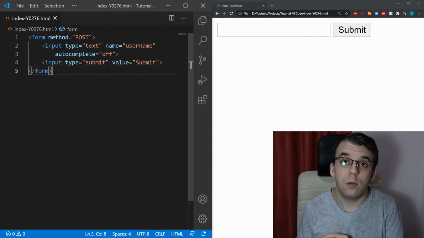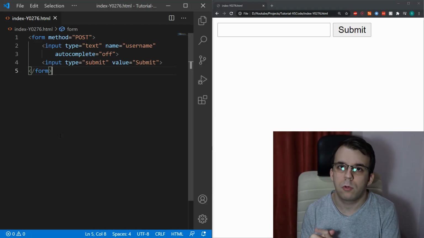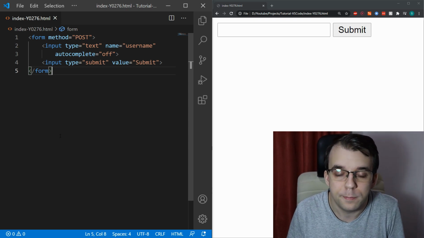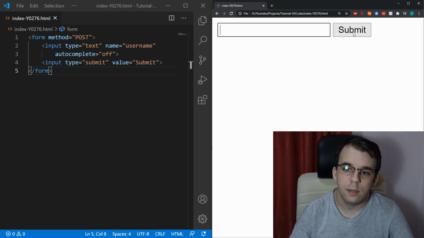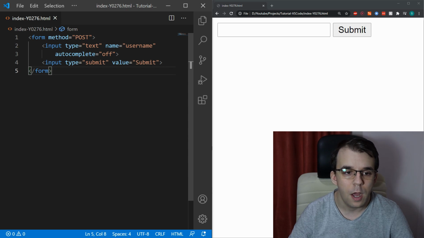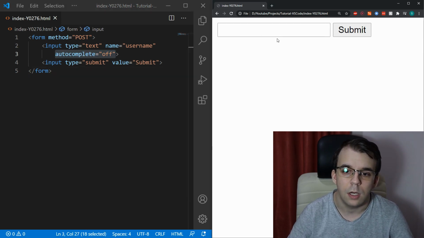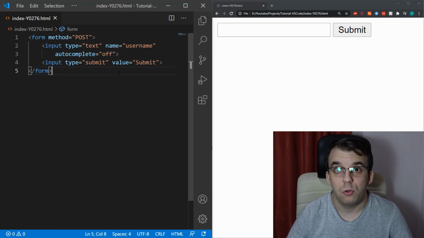In today's video, I want to take a look at something that many people overlook when they create a simple form in HTML, and that is HTML input validation. Here I have a simple input that is supposed to be a username and just a submit button for the form. I did turn off autocomplete just because it was giving me random autocomplete suggestions, but other than that, nothing too fancy, right?